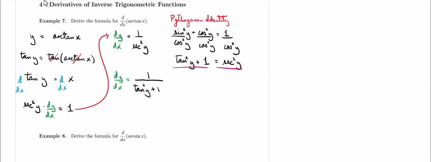Nonetheless, recall the way that we defined the tangent of y. We had that the tangent of y was equal to x. So now I'm going to make one more substitution and say that this tangent squared of y is really the same thing as x squared. And that now gives us our desired derivative. We're going to have dy/dx, being the derivative of the arctangent, equal to 1 over x squared plus 1. And there we go. We now have the derivative of the arctan.